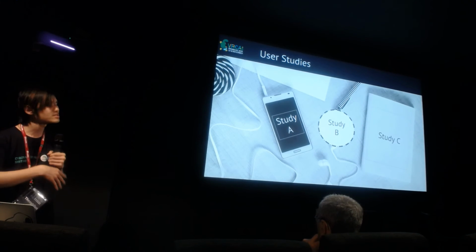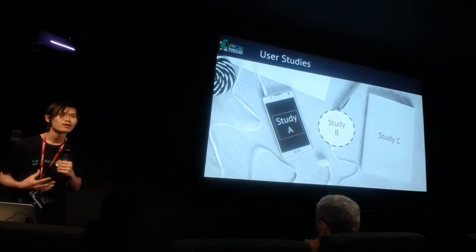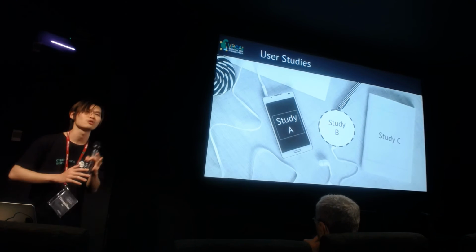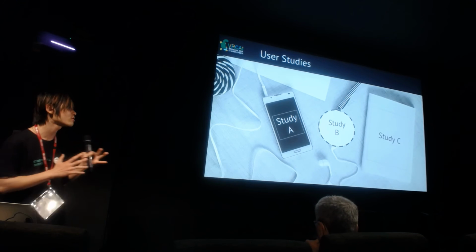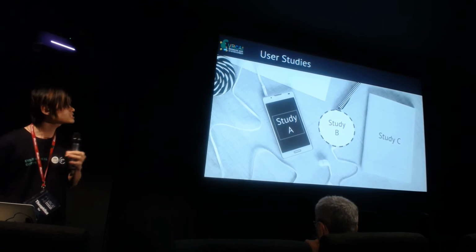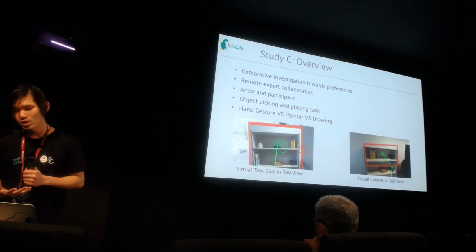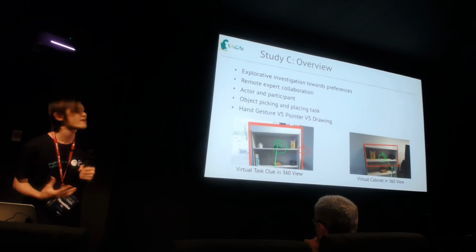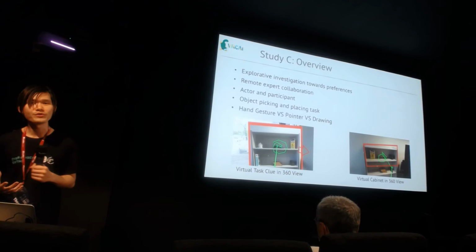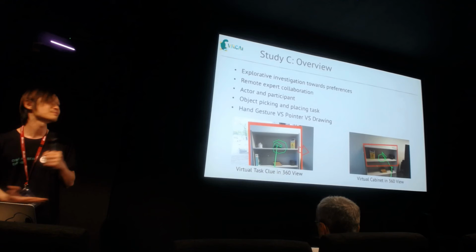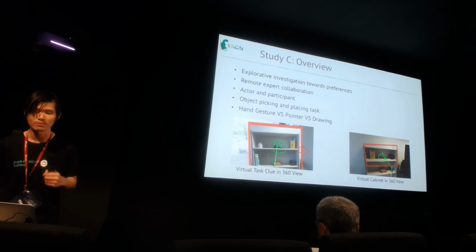So when we started study A and study B, we found that we might want to sidetrack a little bit from what we are trying to observe. Instead of focusing on social presence, in study C we try to look at what we call participant preferences. In this study, instead of having different conditions, we have one single condition, and we recruit participants one by one, similarly having the actor and the participant in the remote expert setup.